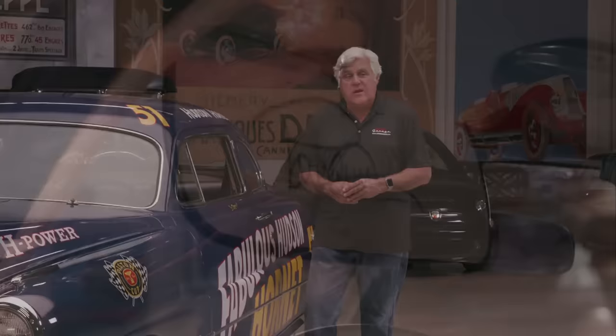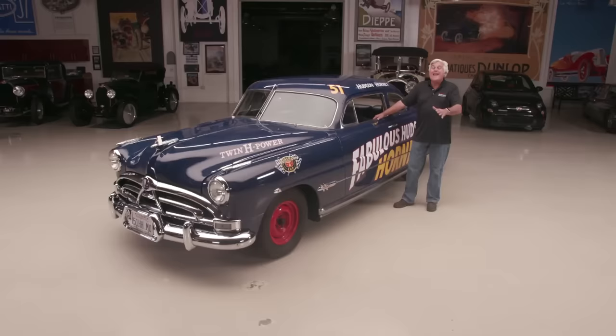This car is interesting because it's owned by a man named Dave Bonbright. Dave is an automotive historian, and he was one of the people that the filmmakers used to get all the facts correct on the Hudson. He's a real Hudson expert. This is his car. In fact, they were so pleased with the work he did, Paul Newman even signed the visor, which is really cool because Paul Newman did not sign anything.